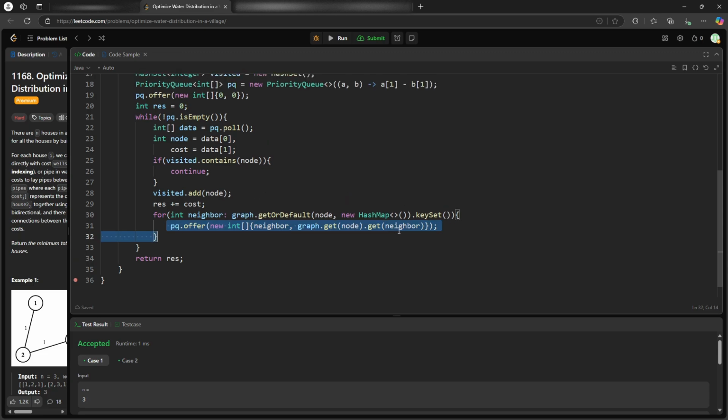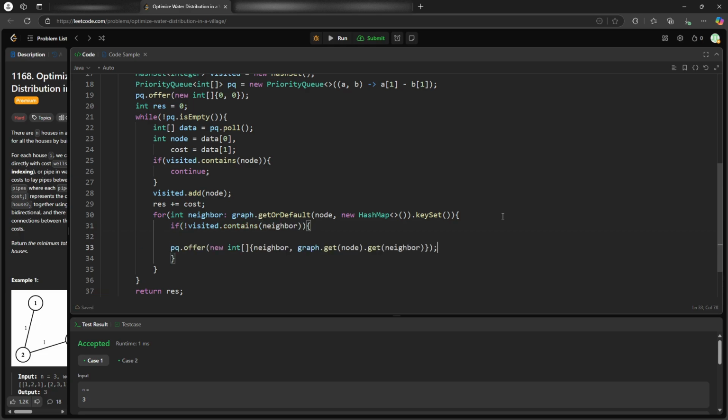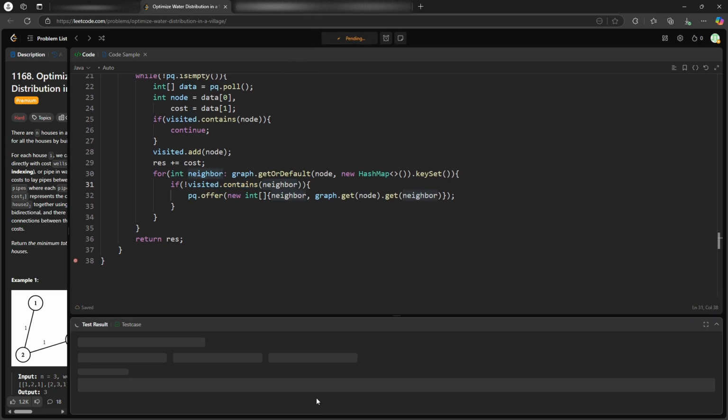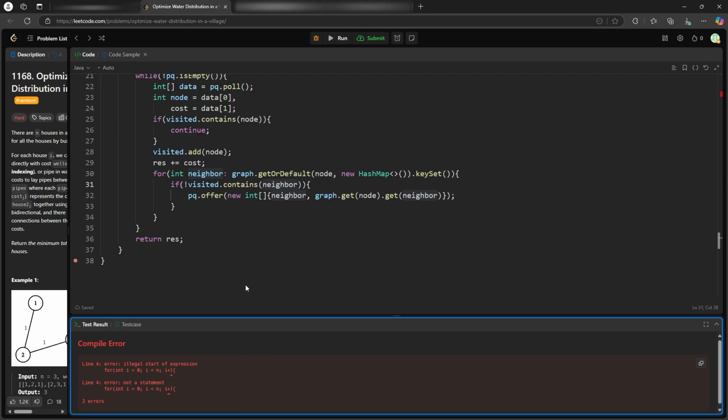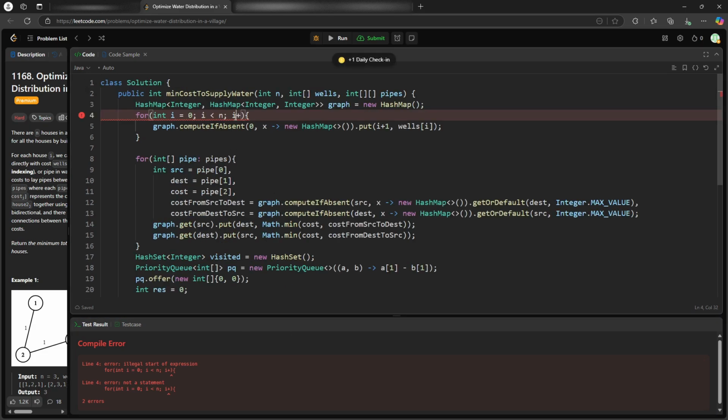But what happens if the neighbor has been traversed, right? So you want to do if the visits does not contain the neighbor, then you add. So which means the neighbor has not been traversed, right? So this will be the solution. Hopefully I don't make mistake. I do. There's a plus.